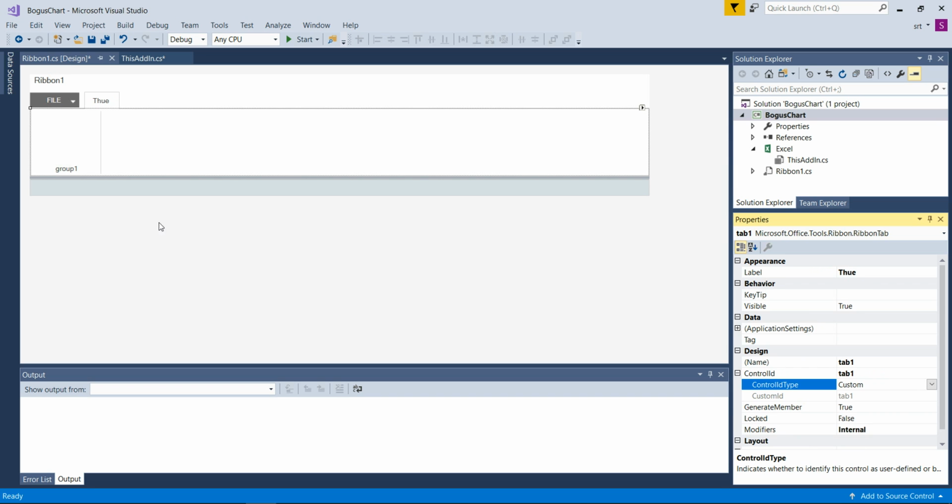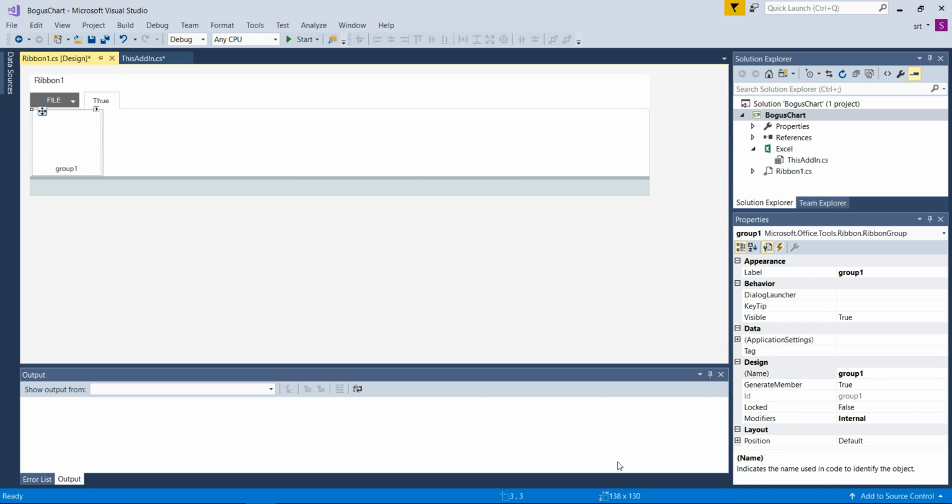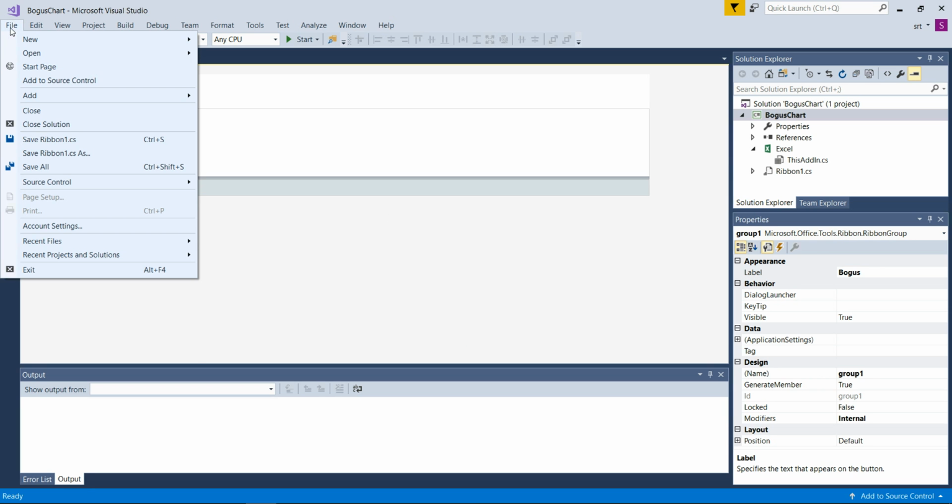That looks good. Okay, now we can do the same with the group label. Let's call this just bogus, our bogus group. Yeah, that's nice. And where is my toolbox?